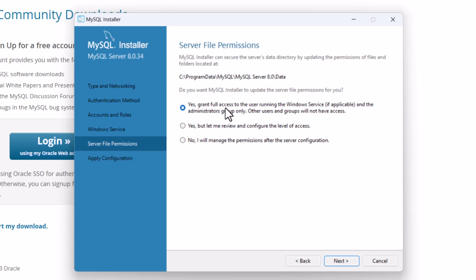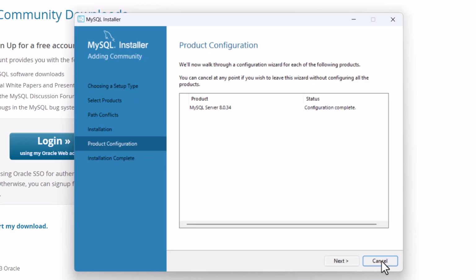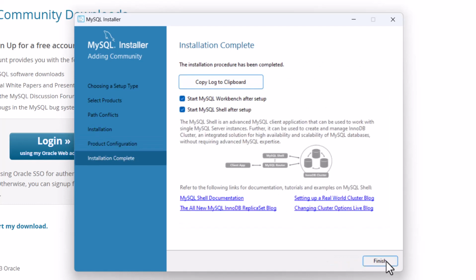Select yes grant full access, then execute. Now click on finish, next, and finish.